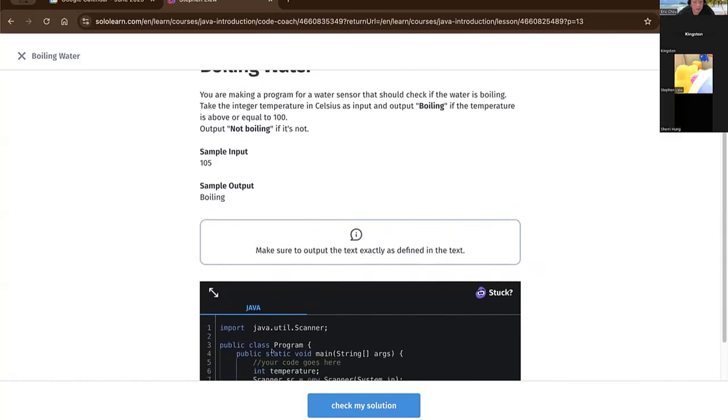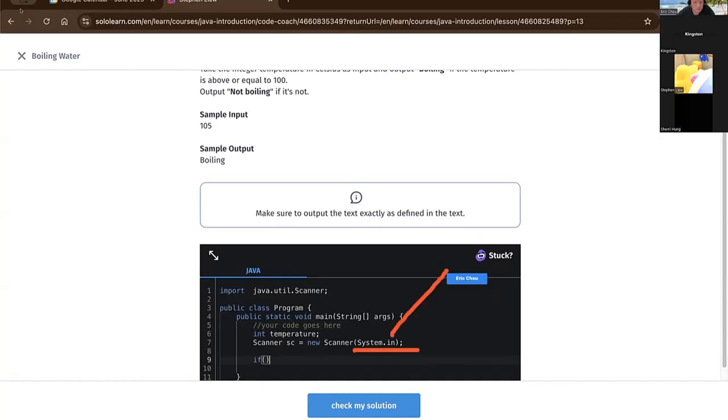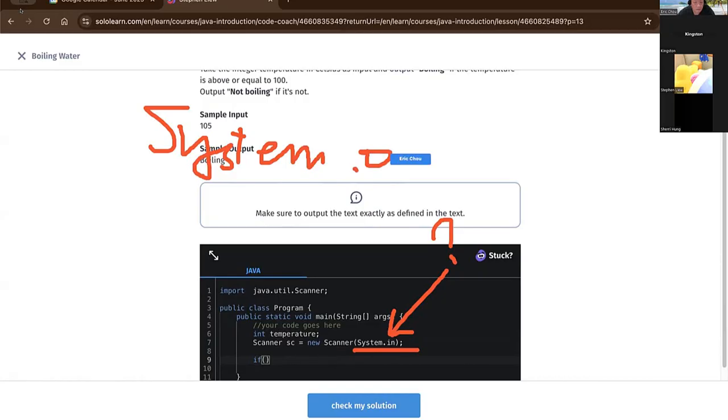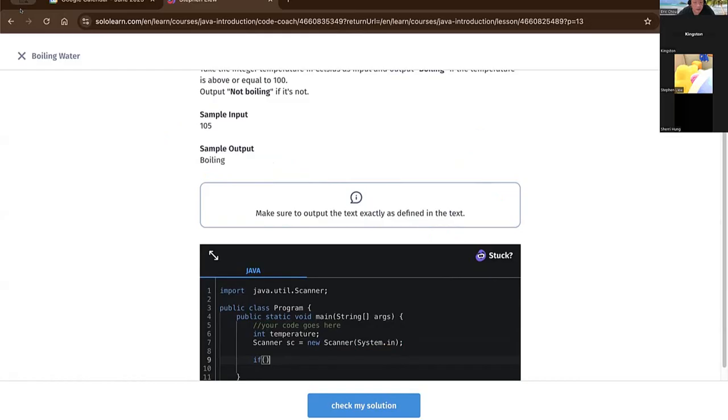So what is System.in? It puts the input into the program. No. What did I say in the video? Did you watch the video completely or not? So what did I say that System.in is? What is System.in and what is System.out? Isn't out just pushing the thing out? You just say you don't know, because you didn't watch it, or you watched it but didn't pay attention to it.